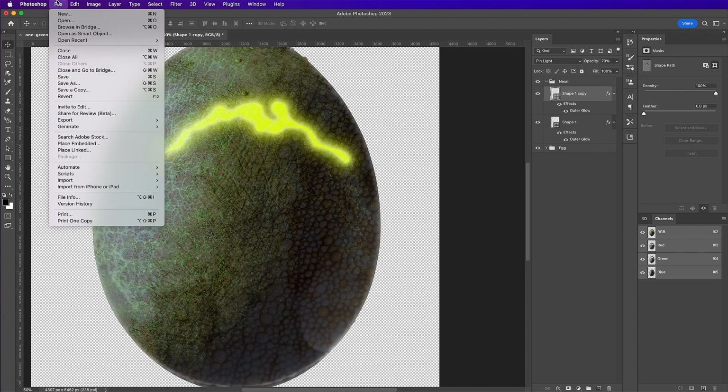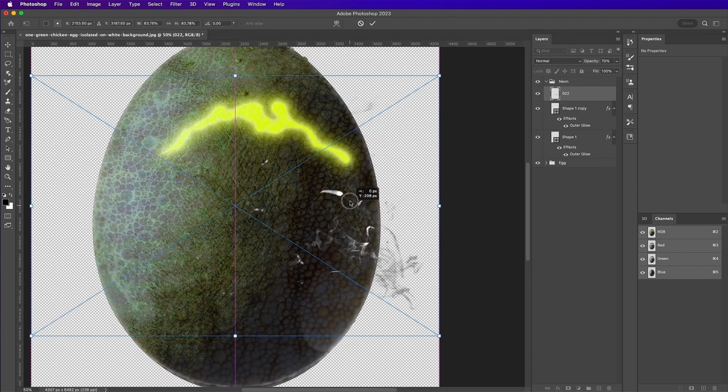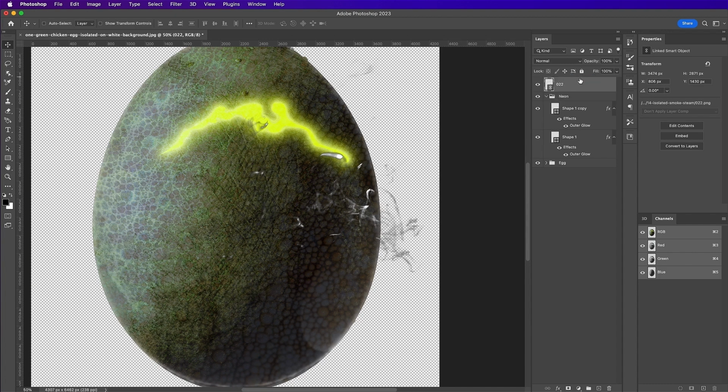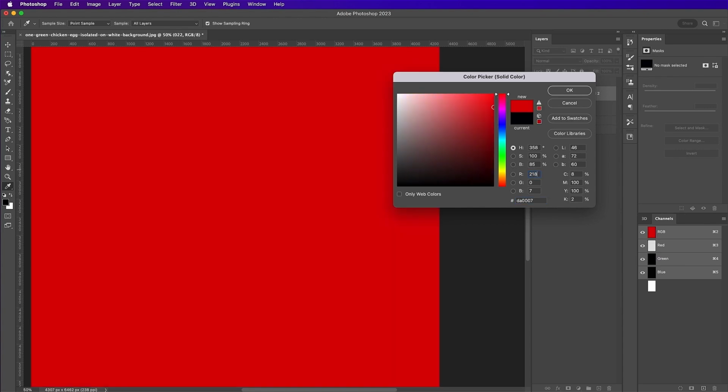Now we're going to File, Place some of the smoke images. Position it over the right side of the crack and place it within its own group. Create a new color fill layer and use the colors 218, 255, and 104.